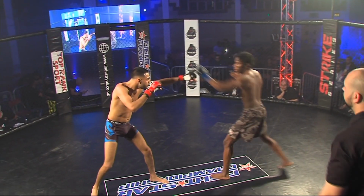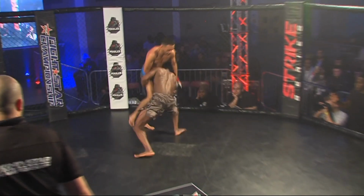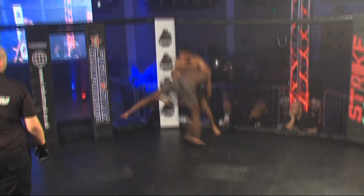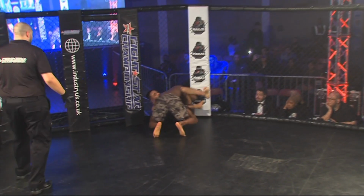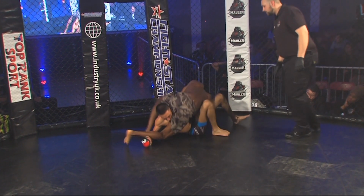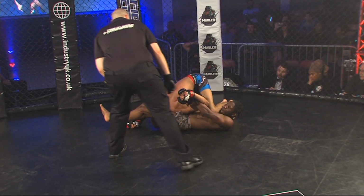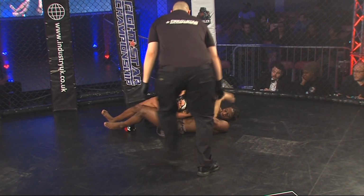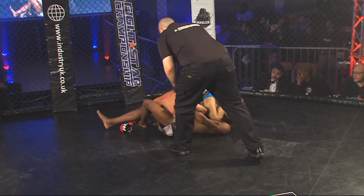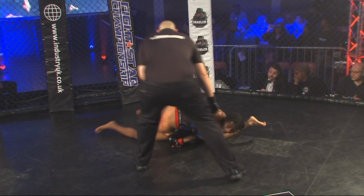Really good. I think that was a good job at the end there. We didn't really see anything from Kamal jiu-jitsu-wise. We saw some great takedowns. But we didn't really see much jiu-jitsu off his back because he wasn't really there, to be honest. But he had jiu-jitsu too. We saw the triangle there and a nice little flurry at the end. Maybe with more time we might have seen a submission, but we will never know that.